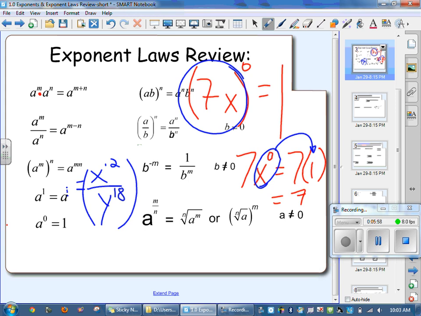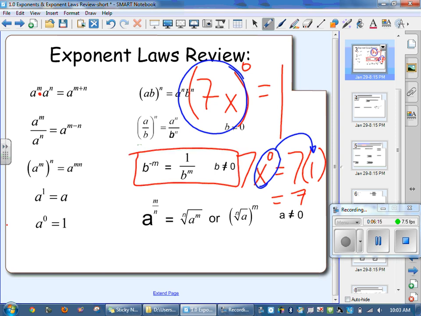We've got negative exponents and we've got radical exponents, fraction exponents. So if we take a look at those ones, I'll take a look at the negative exponents right here. They're telling me that b cannot equal 0 on the bottom here. That one is called a boundary or a restriction on your variable. Restrictions tell us what is not allowed to happen. So this is saying that on the bottom of any fraction, you can never have a 0.